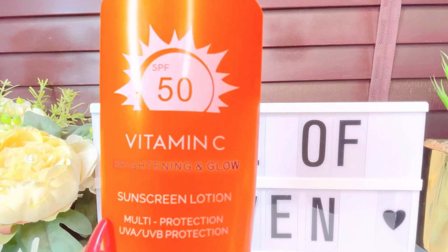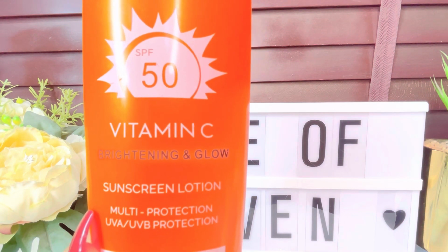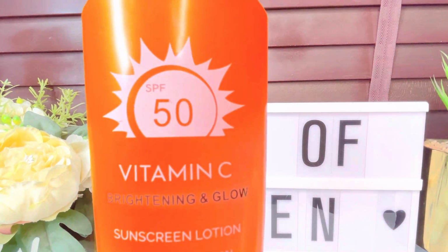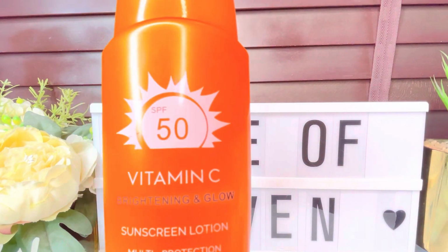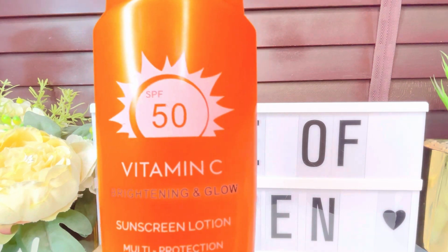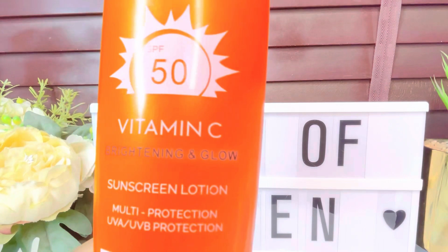That's something I noticed. And also it still leaves that very lingering orange zesty smell to it, which is not bad altogether, to be honest. But I'm just giving you guys my honest review so you know what to expect when you buy this, or so you can make an informed decision if you do intend to buy this. Okay, and so the next thing I'm going to be talking about is the sizing.